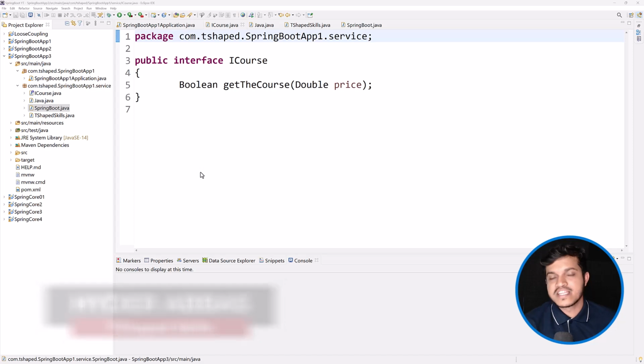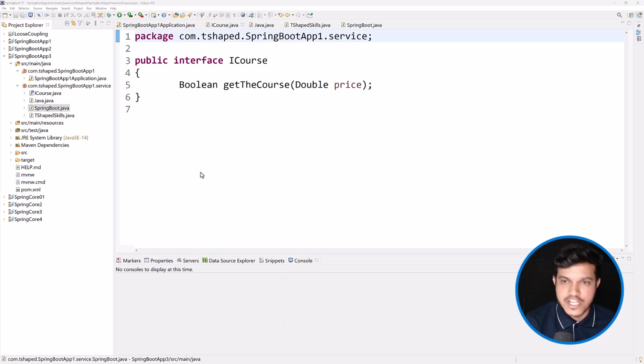We are learning Spring Boot. We have developed the applications, and now in this application we will understand the important annotations such as Qualifier, Primary and Autowired. We have seen autowiring in the XML approach as well as in the annotation approach, for which I have taken the same example which we have taken earlier in this entire series. Those who don't know, I would like to give a walkthrough on this.